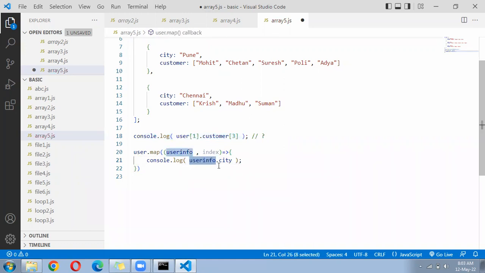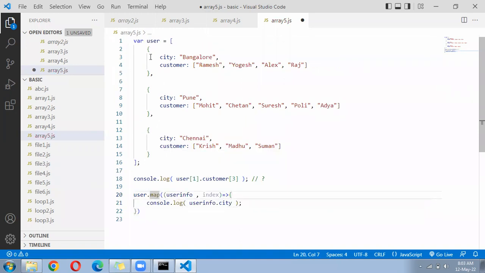Directly we wrote user info dot city. The reason is, when this map function starts looping, the map function is responsible to capture the individual element and give it to the user info. User info is holding every time the content in the form of an object, where city and customer will be there.